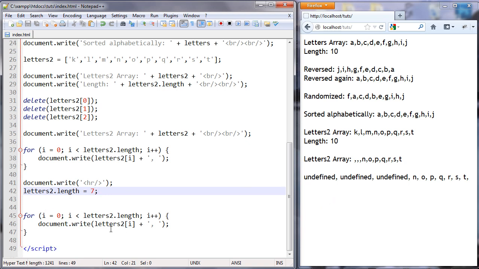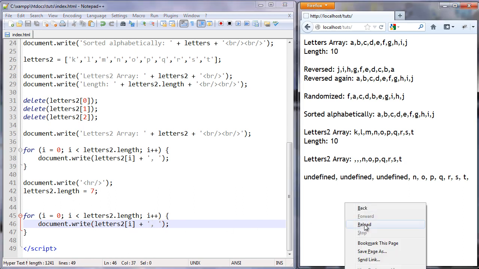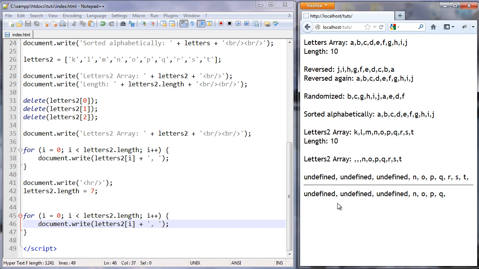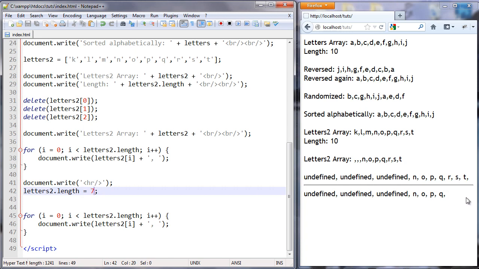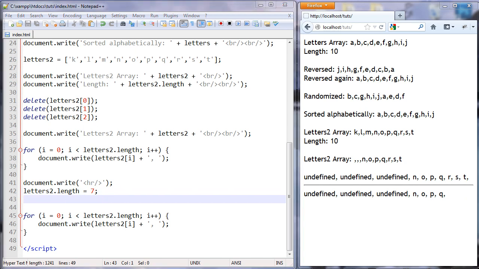And we have our for loop to output it, and we're concatenating on just a comma and then a space. So this is what we got now. We got our 3 undefineds from before, and we had 4 here, and it worked. So what it did was, and by the way, this isn't the best way to delete elements from an array, it changed the length of the array. It was 10 before, now it's 7, so it removed the last 3 elements from the array.